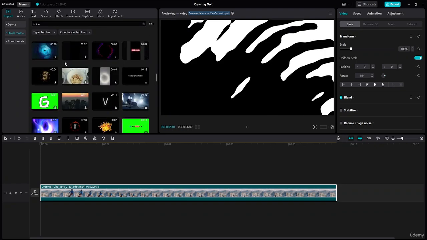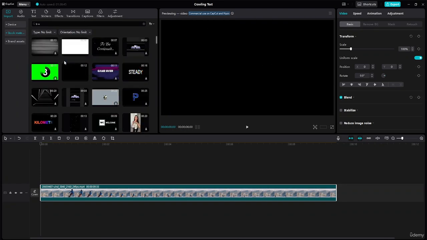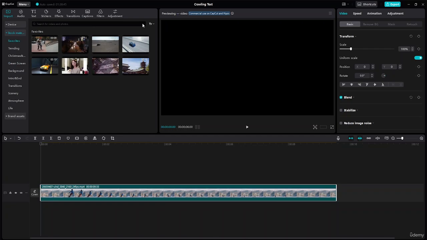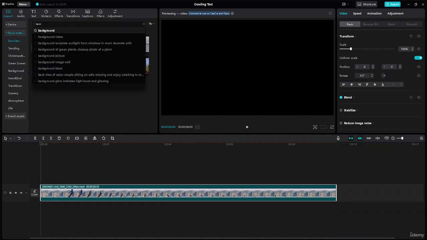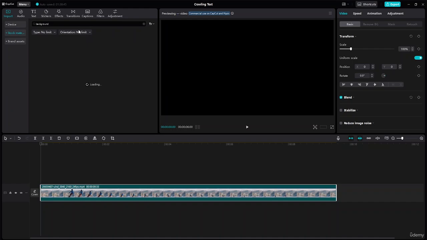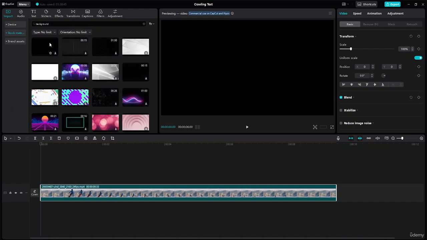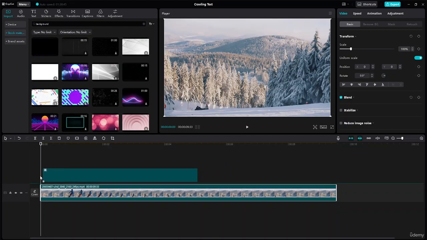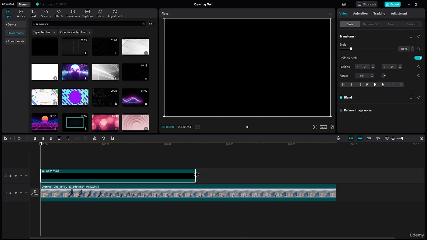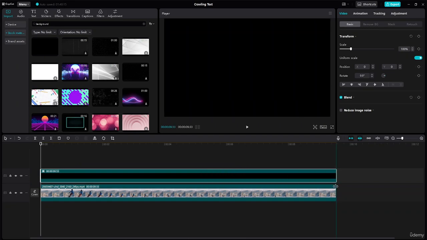Otherwise, if you want to take any kind of image, or let's go with a background. So let's just click on the background key. Okay, so this is how it is going to look. And what I'm gonna do is come here and place it right over here on top.